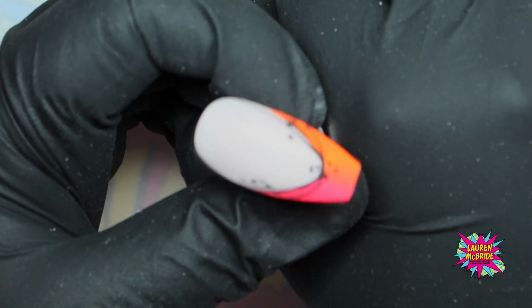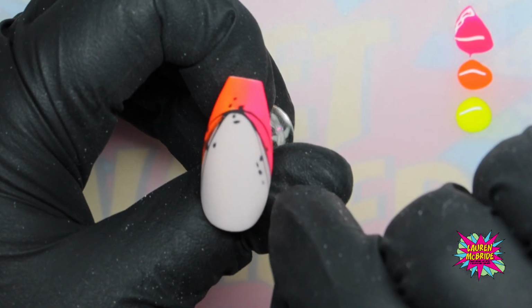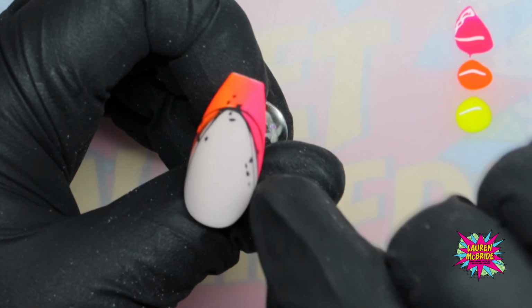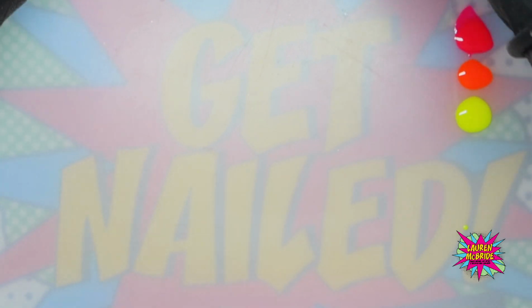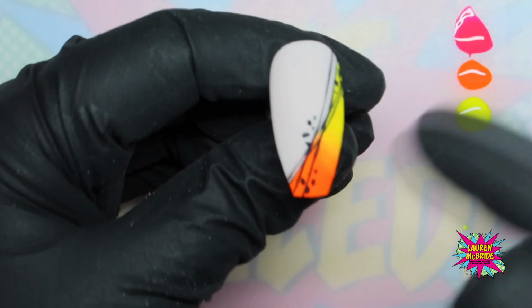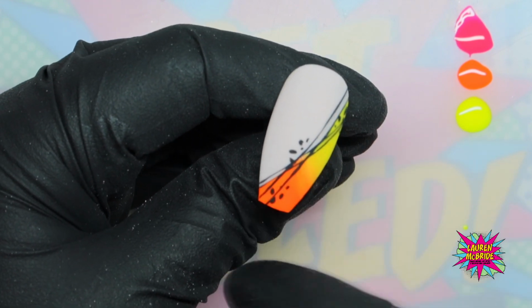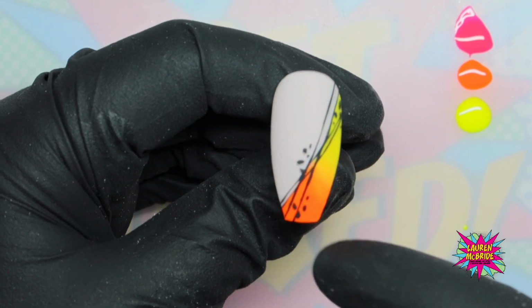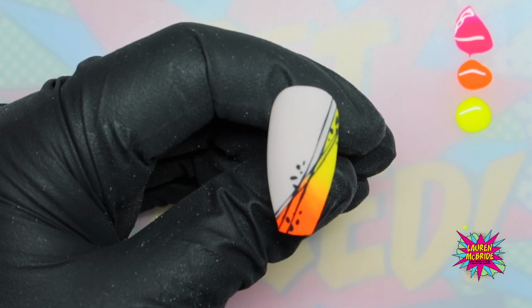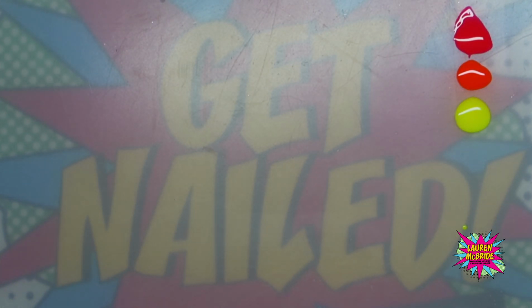I've created an Ombre French line, and then I've gone in with some black gel paint and a few flecks to create a little bit of an abstract feel, okay? And then on the second nail, I have done my orange going into my yellow as a diagonal, and then again done those little abstract lines, which I'm going to show you how to do in a second with my little flecks again. So now this has fully cured.